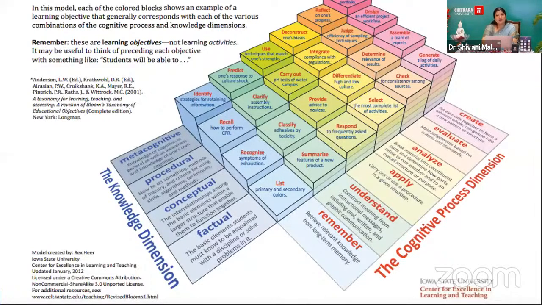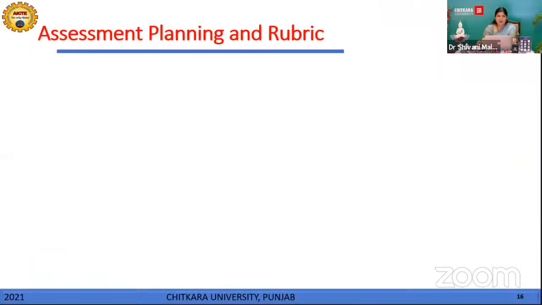And suppose on the contrary, I want to check the HOTS, higher order thinking skills, and I want to have a question on evaluate, where the student is supposed to make some sort of judgment. And what I want to evaluate at the knowledge level is procedural, how to do something using some method. So suppose I ask a question: judge the efficiency of a sampling technique. It caters to both needs, the cognitive process at the evaluate level and the knowledge dimension at the procedural level. So this is where we need to work on, designing the right questions with the right approach and the right time.